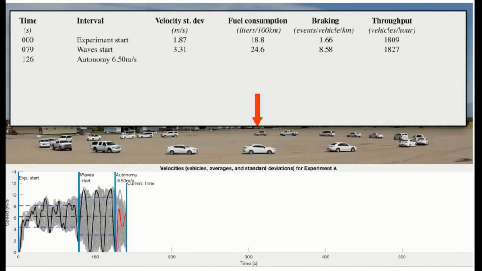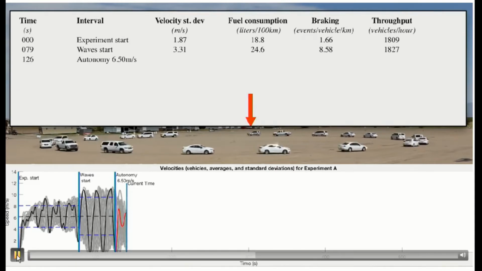An interesting phenomenon you see here is how you detect the waves also by this measurement. When the waves start, you have a jump up of the standard deviation of the speed. You have also a jump up of the fuel consumption, because one of the main reasons for fuel consumption is that you accelerate and brake a lot. So the fuel consumption is increasing a lot, and the braking events are also increasing dramatically. You go from 1.66 events to 8.58. What is interesting is that the throughput really doesn't change much. So how many cars pass through a given point? This is more or less well known to be almost an invariant. Whatever you do in traffic, most of the time you are not going to improve so much how many cars are going through a point. But you could still act on different things, like the travel time, the fuel consumption, and the braking events.